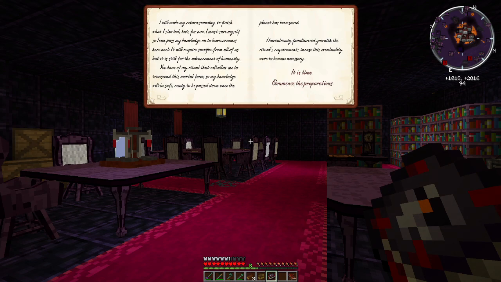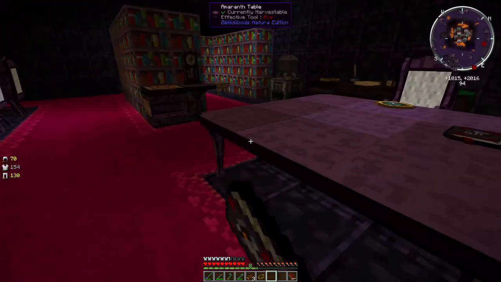I will make my return someday to finish what I started, but for now, I must save myself so I can pass my knowledge on to whoever comes here next. It will require sacrifice from all of us, but it is still for the advancement of humanity. You know of my ritual that will allow me to transcend this mortal form, so my knowledge will be safe, ready to be passed down once the planet has been saved. I have already familiarized you with the ritual's requirements, in case this eventuality were to become necessary. It is time! Commence the preparations!